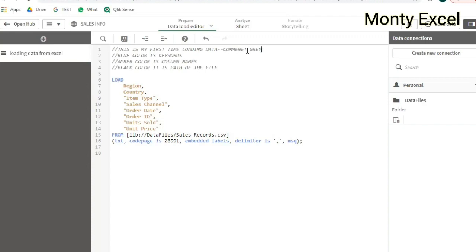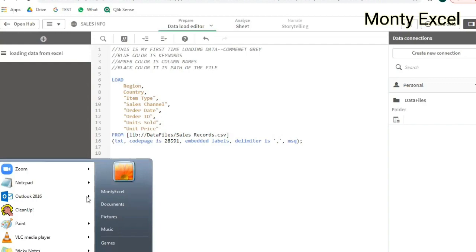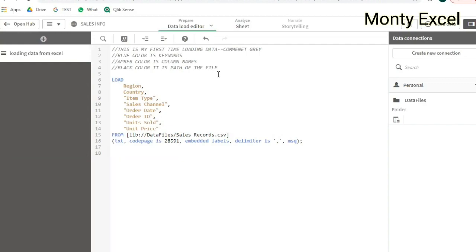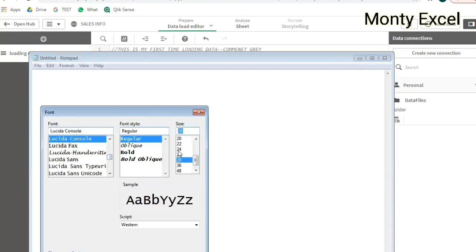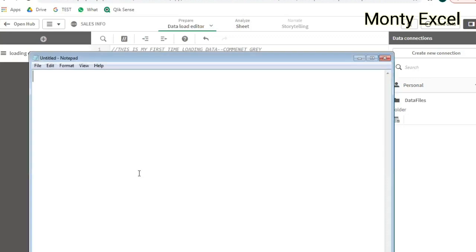Now, having understood all the colors, let's try to dig in more. Here I want to compare this entire script with a simple language called SQL. We all know SQL, I don't know how many know. Let me write here how a SQL query looks. I'm not really getting into depth; this is a very big topic. If I want to get all the records from my SQL table, I'll use select star from table name. This is how I get all the data from my table.